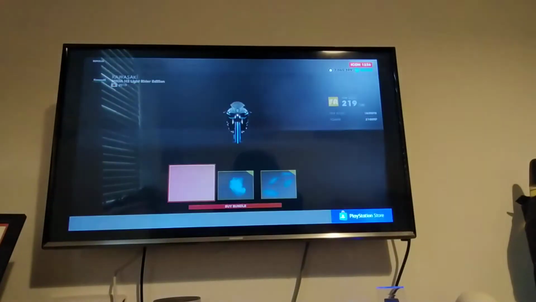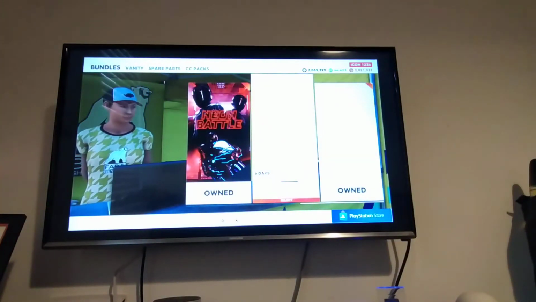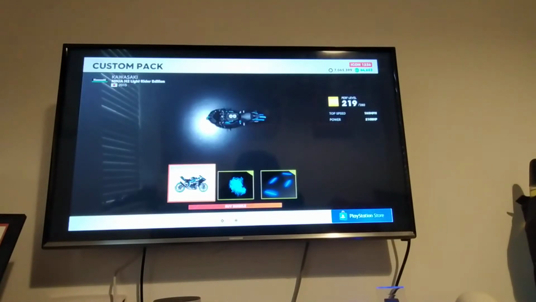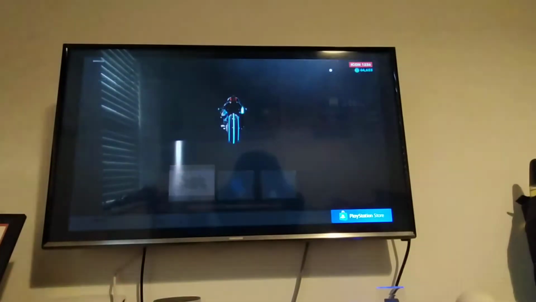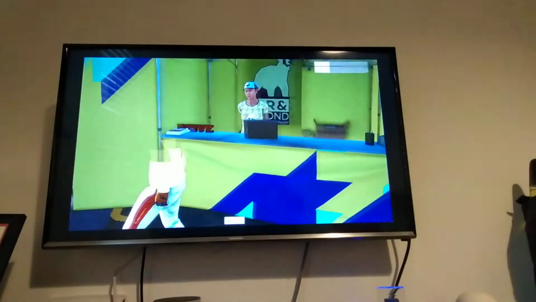First of all, you need 100,730 crew credits to buy this, the Kawasaki Ninja H2, and I believe it's a special edition, which I really like how The Crew do that now.